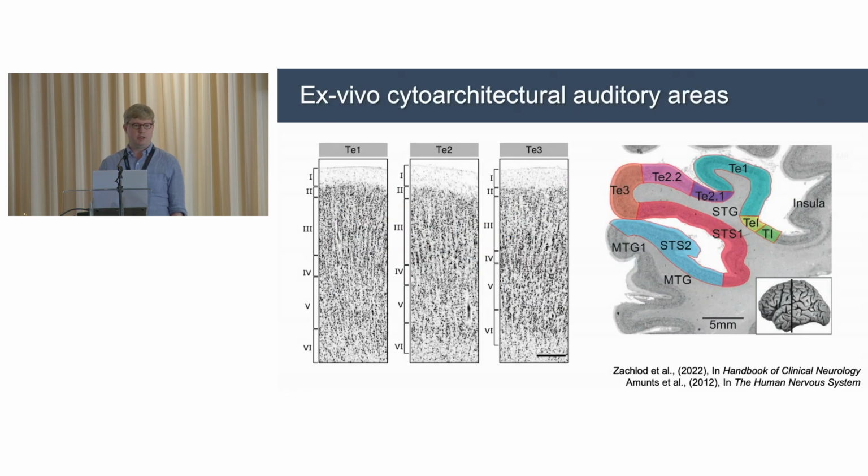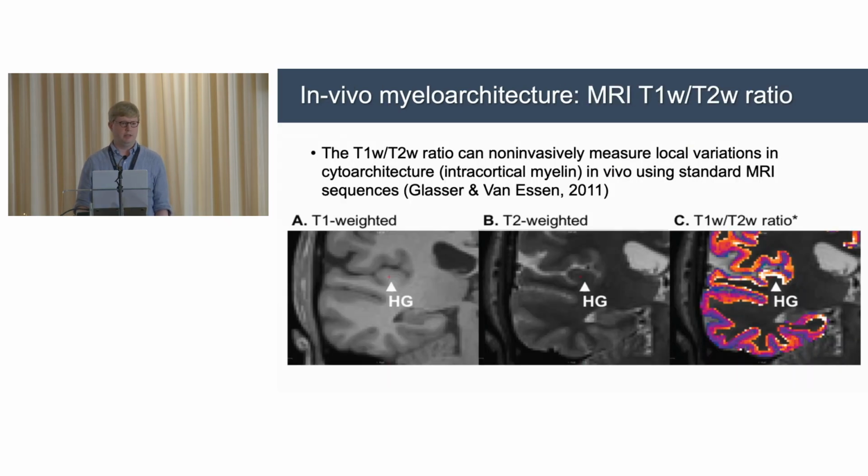In addition to the macrostructure, we'd like to know more about the microstructure because that's what really defines auditory cortex. Microstructure is challenging to measure in vivo because we can't see the cells, but we can see correlates in the MRI signal of cellular populations, including how much myelin there is in the cortex. This is evident through, for instance, the T1-T2 ratio, which can tell us about intracortical myelination. Intracortical myelination is very high where you have a lot of heavily myelinated thalamocortical fibers arriving in the cortex, like koniocortex, like primary sensory cortex. And so, of course, primary auditory cortex pops out in the T1-T2 ratio.